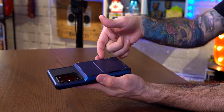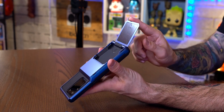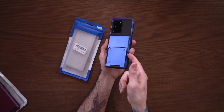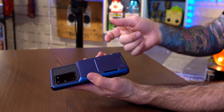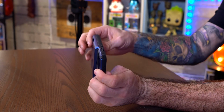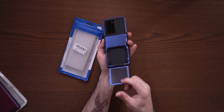But right here, we have the wallet case, and you can stick up to 4 cards in here. I like this because when you're done with it, it snaps shut, like it's spring loaded. So it'll spring open and spring shut, which is actually pretty cool because you don't have to worry about your cards flying out or anything, because it's being held in by a spring. Now, of course, it does add a little bit of bulk to the device, obviously right here where the cards are, but every wallet case is gonna do that. I just really like how it springs open and closed.